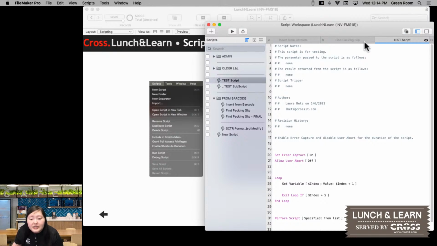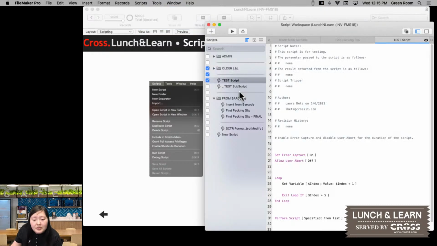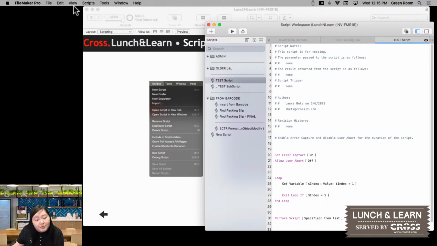So I covered a little bit of the buttons. Let's cover the rest of it. This button here, we talked about the checkbox here. If we do checkboxes in here, you can see that when we go outside to the browse modes, when things are checked, they show under the scripts menu. But if you don't want to see the checkboxes, this is a way to show or hide them. Alternatively, it can be shown or hidden through this hide scripts management right here. That's what this is for.